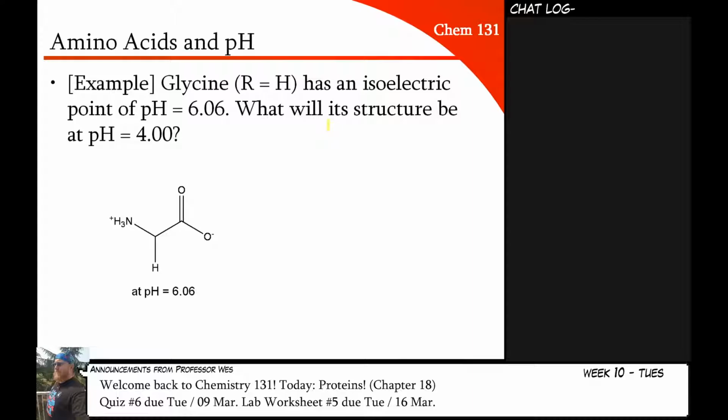If I lower the pH to 4, what will it look like? Which side will change? So I'm going to label the sides here. I'm going to highlight this and highlight that. You can tell me which side changes. So this is side A, and this is side B. Which side is charged at pH 4, and which side is neutral at pH 4? So type in what you think the answer is in the chat, and we'll discuss.